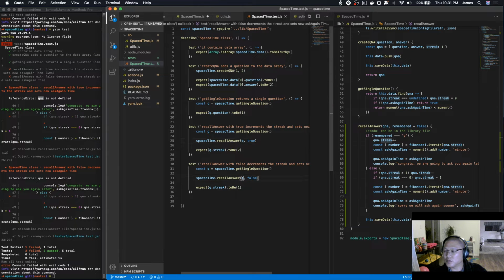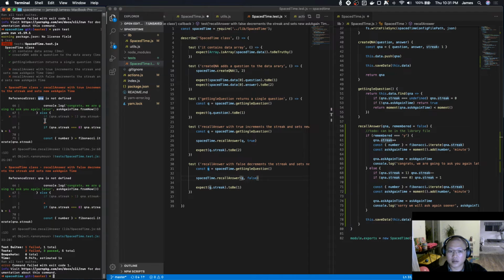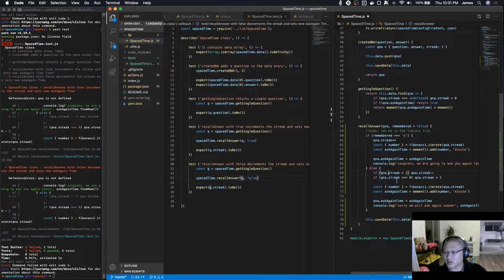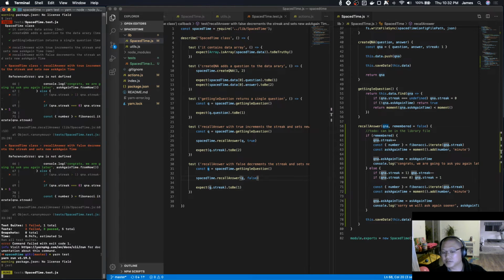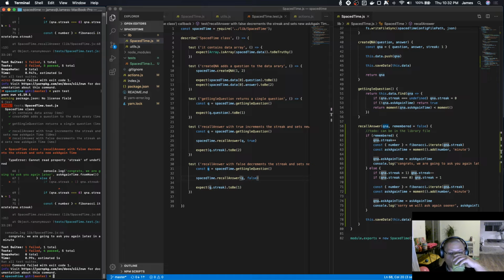I am passing Q. I made this a boolean, but did not convert it here. Okay. I still don't know why I thought Q&A is not defined though. I did definitely pass it in.